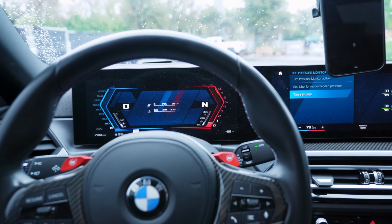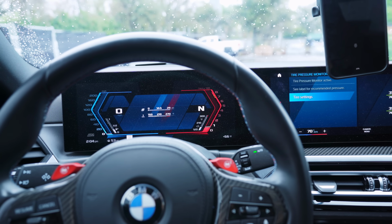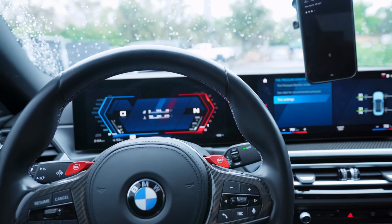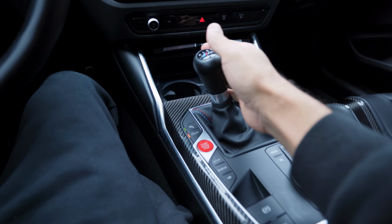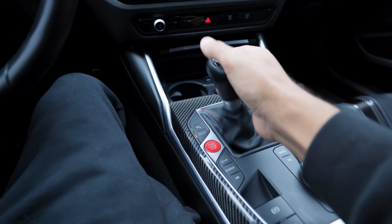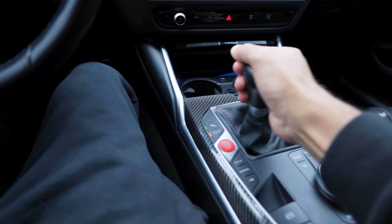Mainly when you drive the car really hard for a while and everything warms up, it's a little bit more noticeable. But honestly, for an upgraded clutch that can hold all that power, if you get a little bit of clutch chatter, I don't think it's a bad trade-off. Engagement, still no issue with engagement. First, reverse, right? Those are the two gears that people normally have issues with when they upgrade their clutch. First, second, third, fourth, fifth, sixth, reverse.